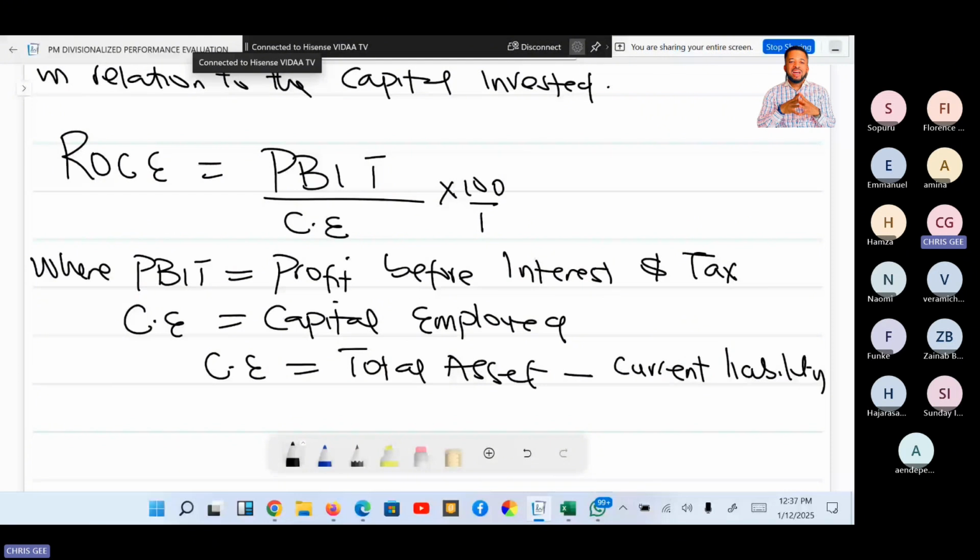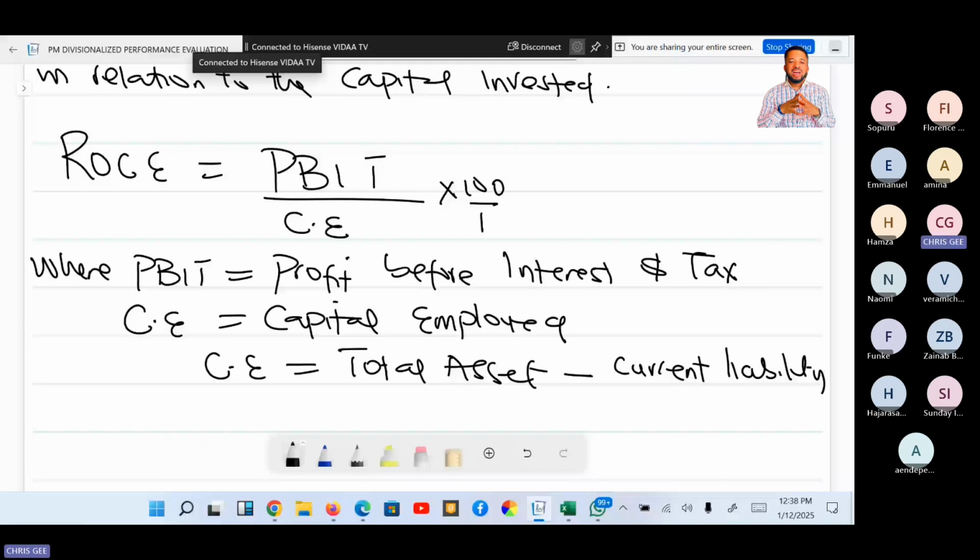Now, if you must appraise a divisional center, should you use controllable profit or non-controllable profit? Let me explain. If you send your child to school and the child is not doing well, you start investigating. Why? You want to know why the child is not doing well. Could it be that your expectations are too high? Could it be that the school is not teaching the right thing? Could it be that the syllabus is too bulky?